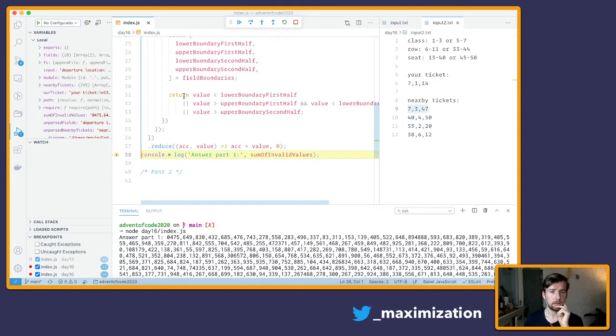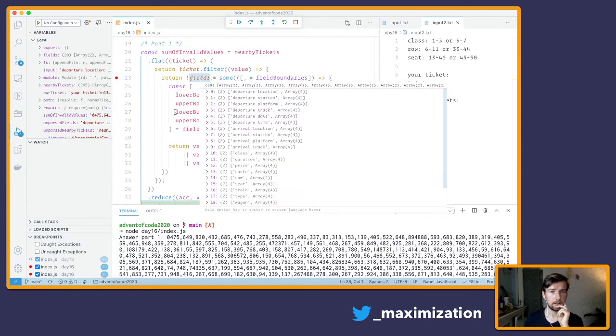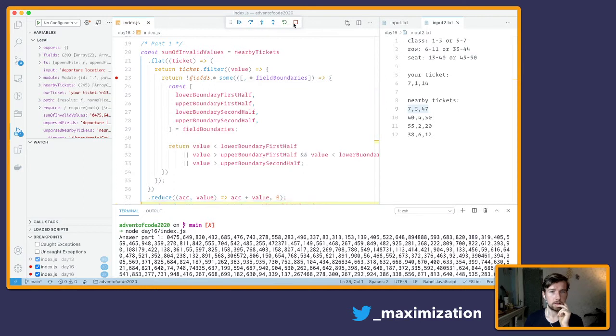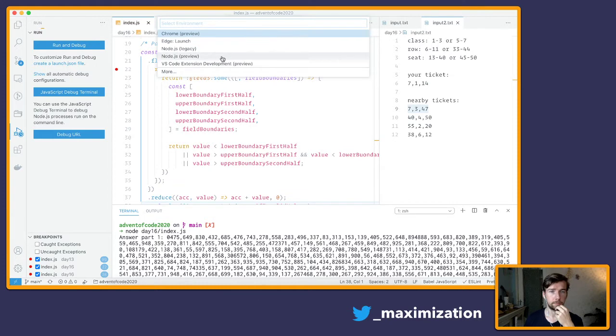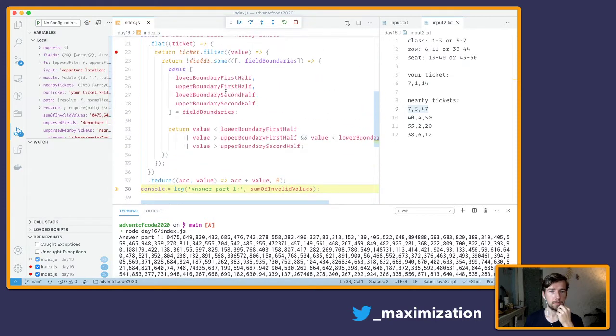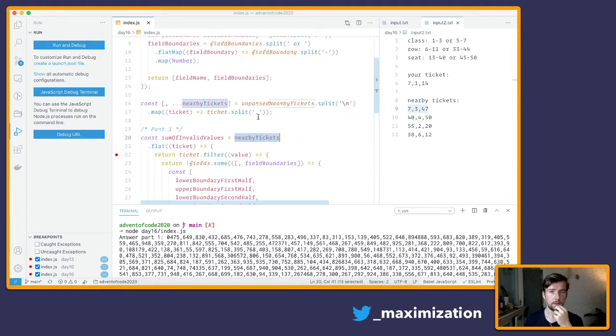That's interesting. Why didn't it break there? Maybe here? What's going on? Maybe I need to, wait, what is nearby tickets? It's an array, isn't it? Let me make sure.